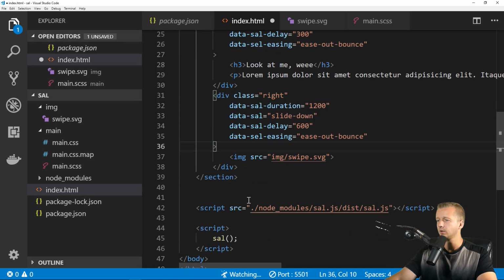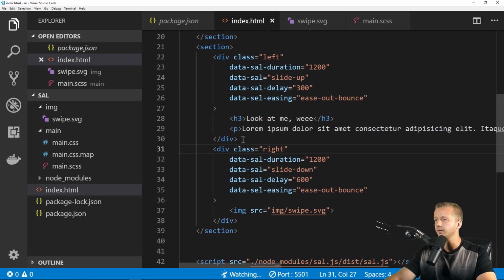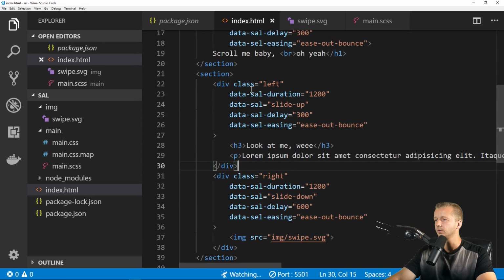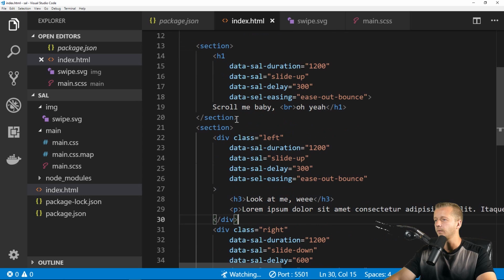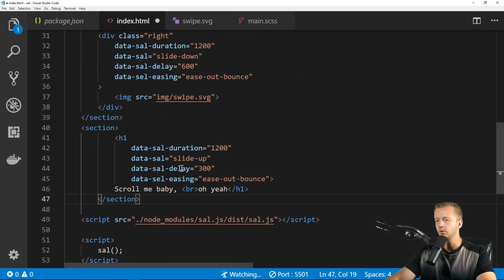All right. And then finally, we're going to do just one more div. And again, that's going to be more like this one up here. So there's our section. Actually, I'll just copy this section up here. All right.